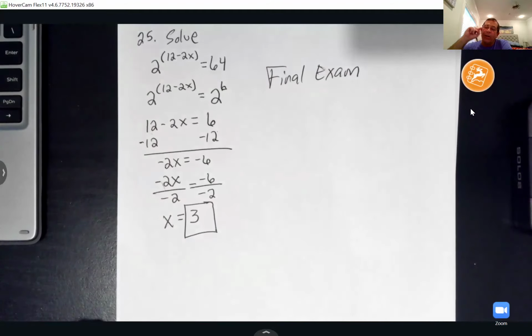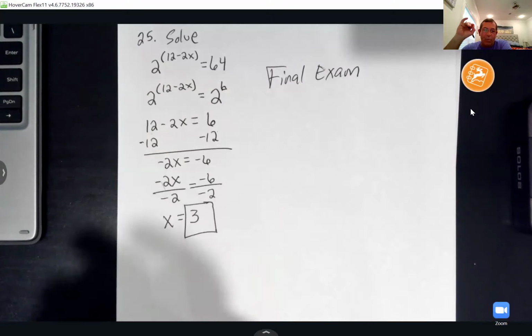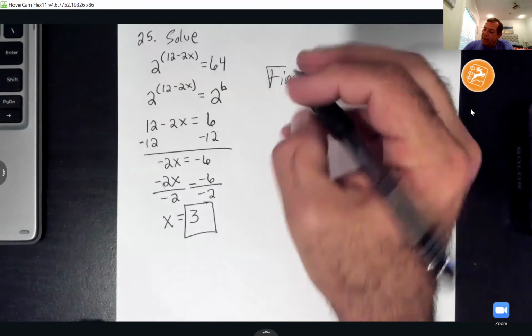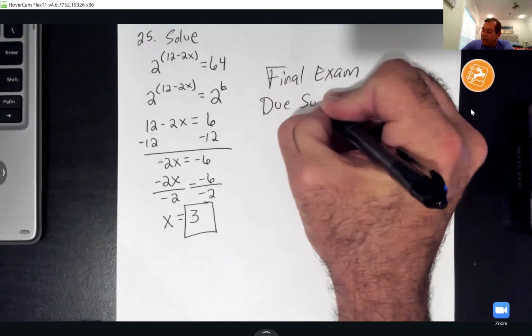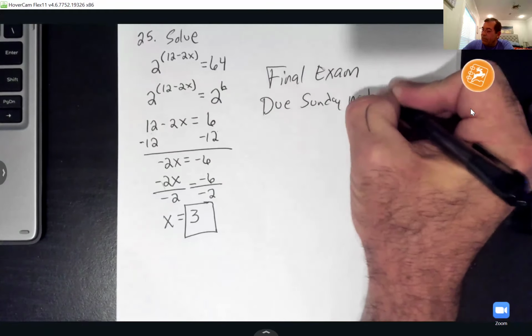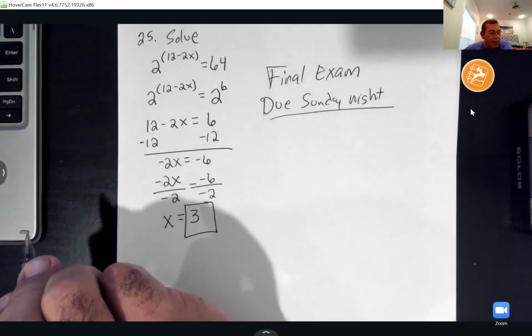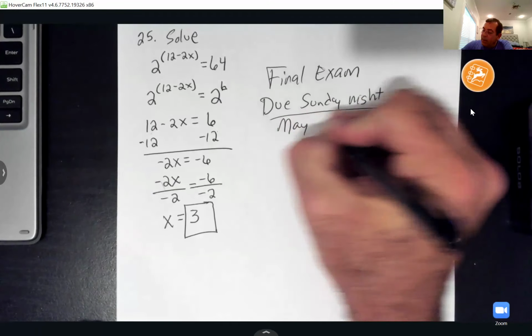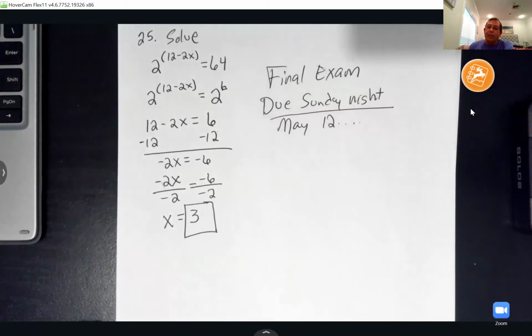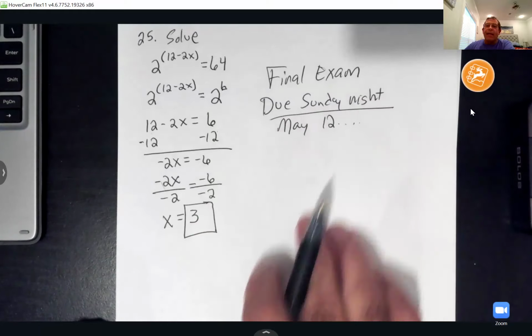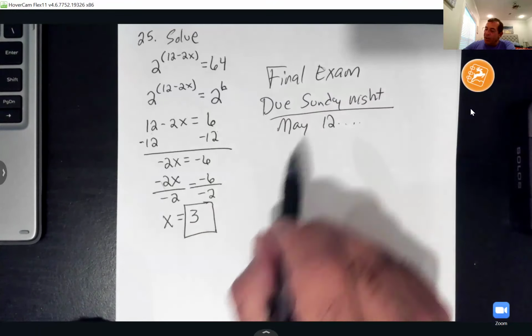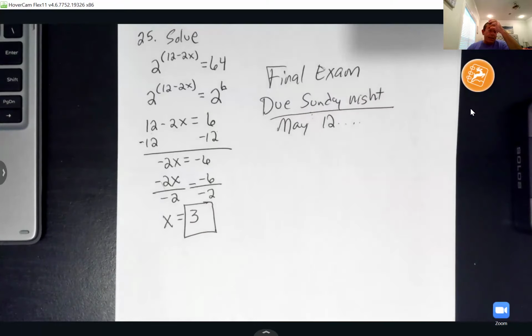I had it due like Thursday or Friday, but I had a few people that worked during the week. So the final exam is due Sunday night. Okay? That's like May the 12th, I think. But y'all listen to me. After May 12th, Math Lab is going to shut down and you won't have access to anything. So make sure you get that final in by Sunday night, okay? And it is open now. So the final exam's open today.